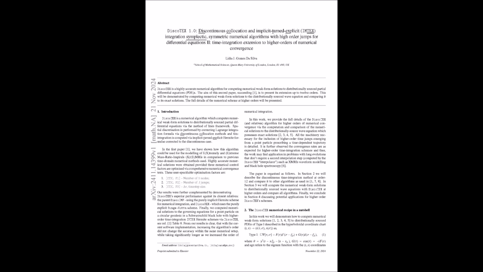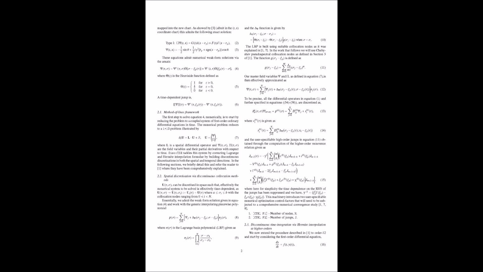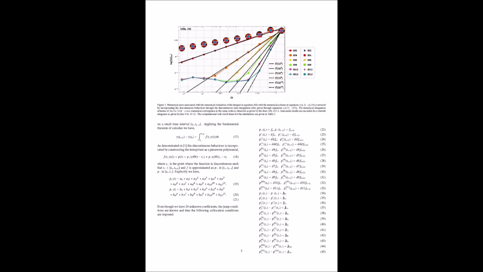That source term s gets some special attention too. They show how to calculate its spatial derivatives, which are needed for those higher-order time integration schemes. Right, making sure everything's consistent. And this is where those jump coefficients we talked about earlier, the ones that control the magnitude of the jumps, really come into play, right? Exactly. They provide these clear formulas for calculating the source term corrections, considering both the spatial derivatives and those jump coefficients. So they're really meticulously accounting for every aspect of those jumps. Absolutely. No detail is overlooked.